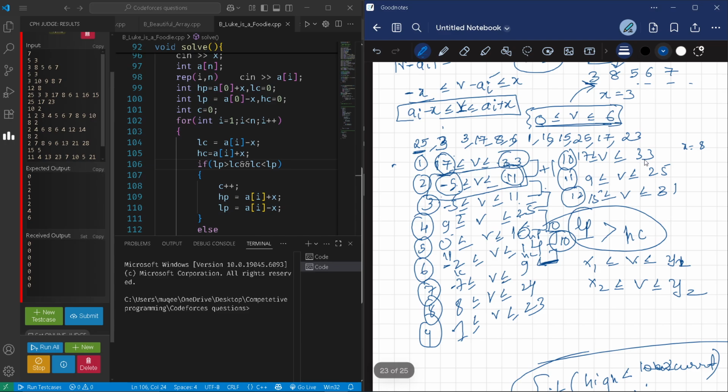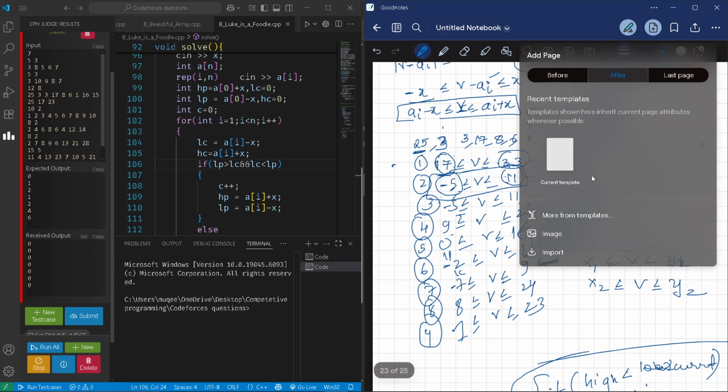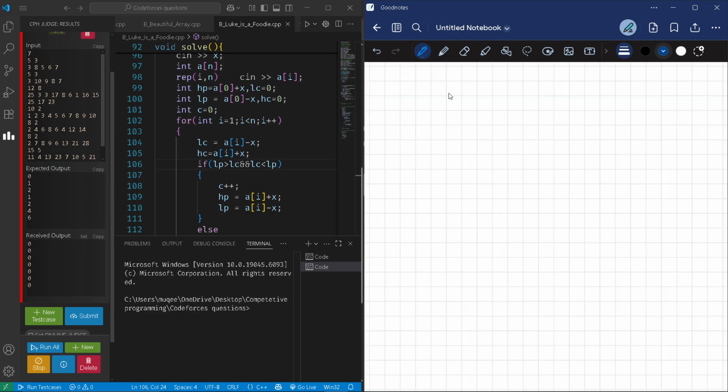I got some cases where it won't happen. x1 less than or equal to v, v less than or equal to y1, x2 less than or equal to v, v less than or equal to y2.